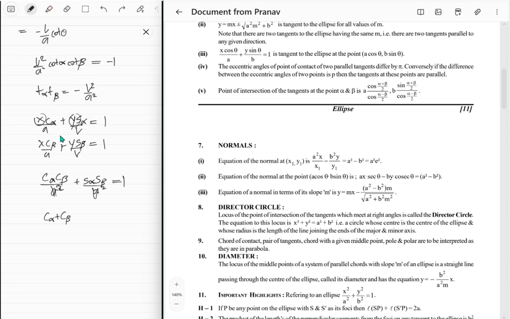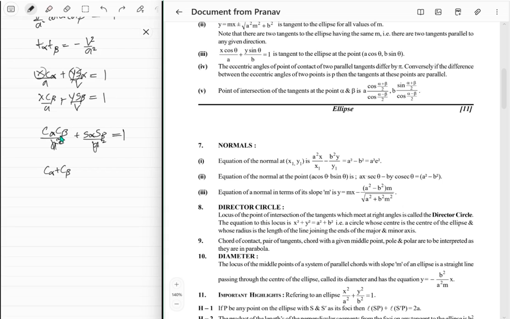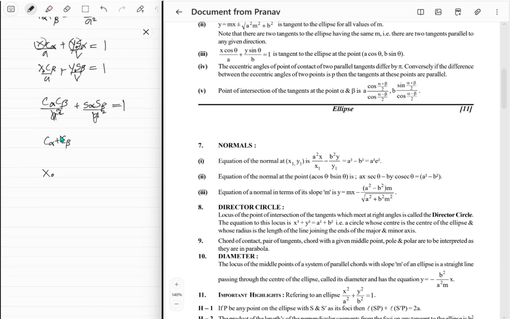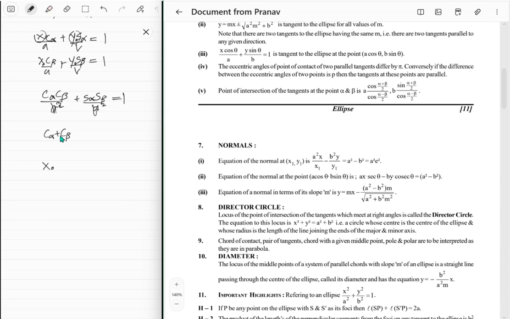Okay, what about this? So think about the equation. Call this point x naught, y naught, right? That's the point that will do it, of course. Why am I not just using the chord of contact and stuff? That will work, right? But we don't have that accessory right now because we are at beginner level, so we can't do it right away. So let's do it some other way.